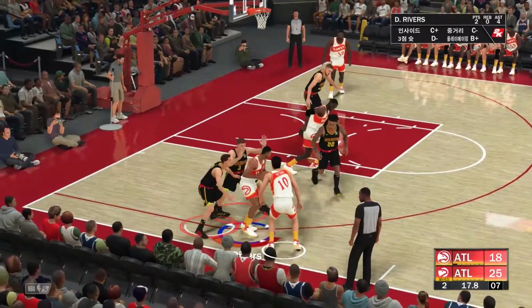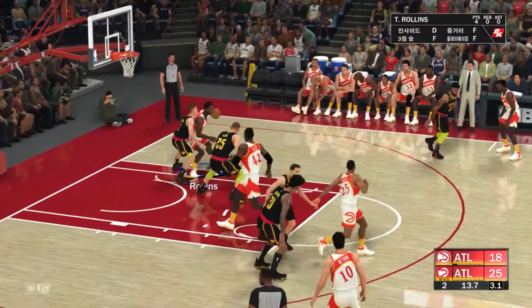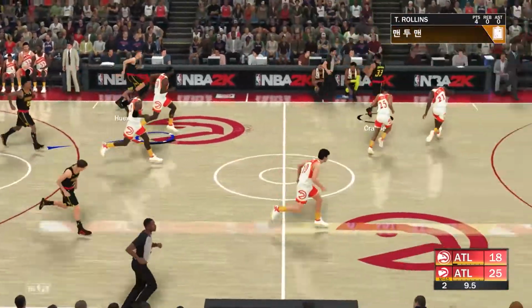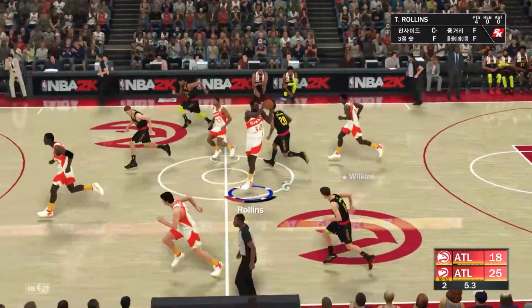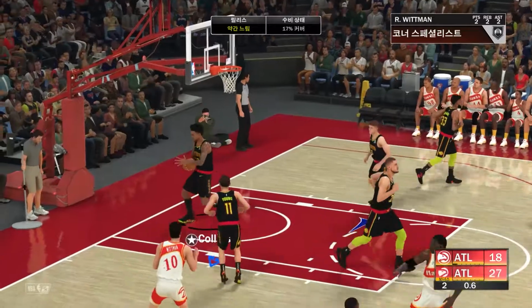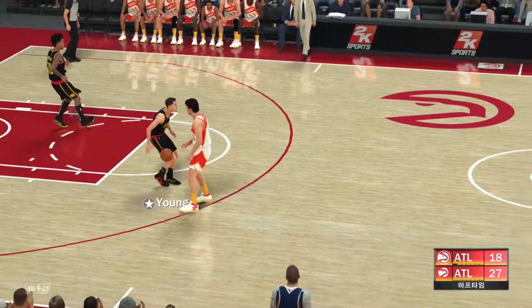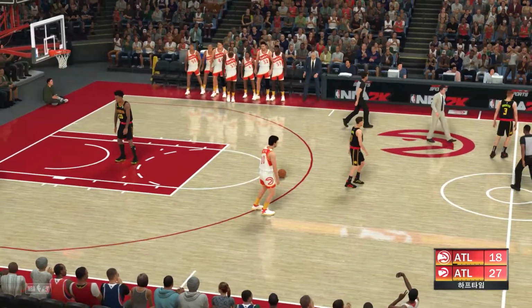Willis, the pass to Rivers. Here's Whitman. Shot clock at 5. The shot by Rollins, no good. Tipped away. Stolen by Rivers. With 1 on the clock, and he gets the friendly spin, and that one drops. Whitman's got the lead up to 9 now for the Hawks. And so it's the Atlanta Hawks ahead by 9 as the quarter comes to a close. Their shooting has been the big key.